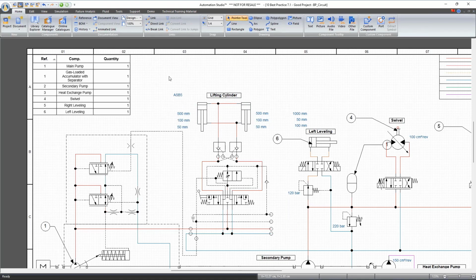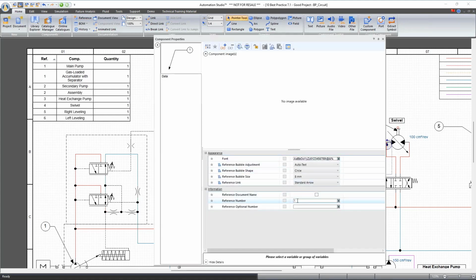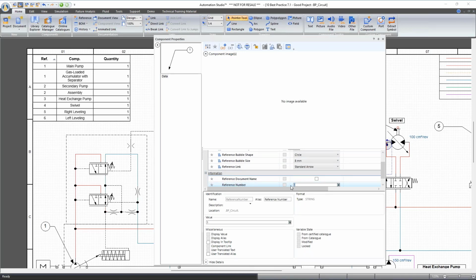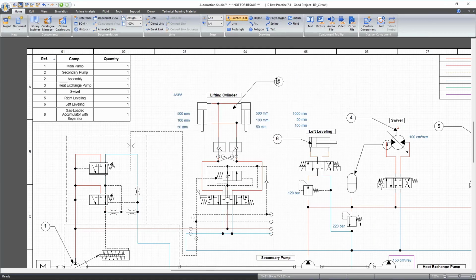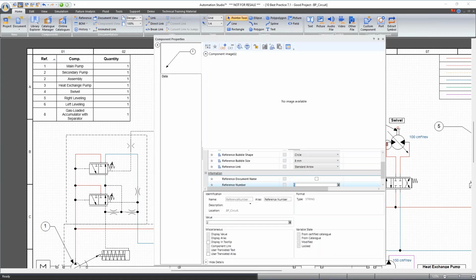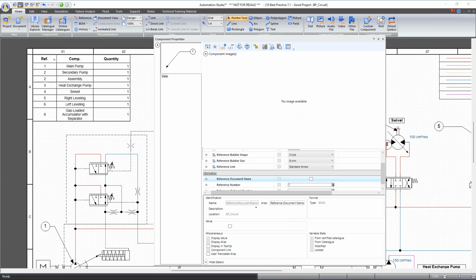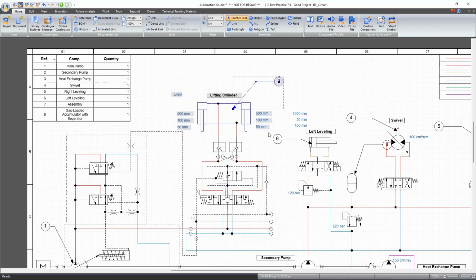Once again, only the components that are referenced will appear in this bill of material. So if I select my assembly, now containing 2 cylinders, I will be able to go here and change this. The reference of my accumulator will be reference 8 here, and the reference here will be the reference 7 that I was having. So you change the reference. Everything is dynamic. You change something in the components and the bill of material is updated.